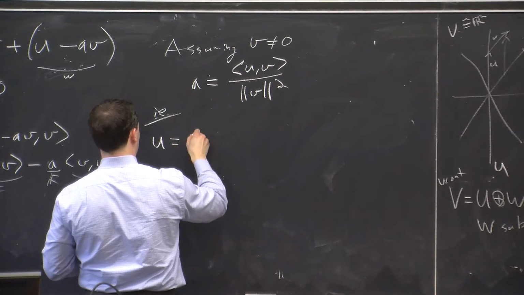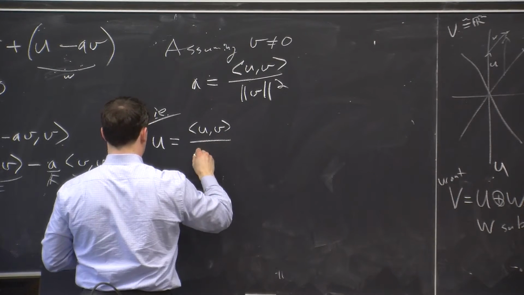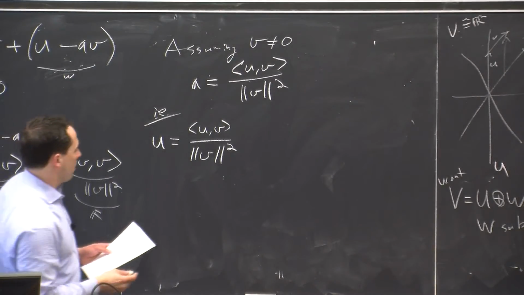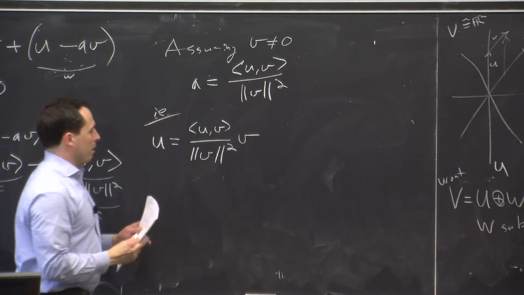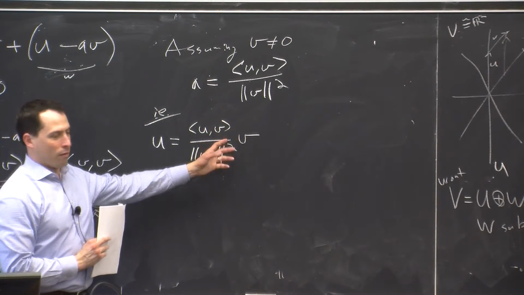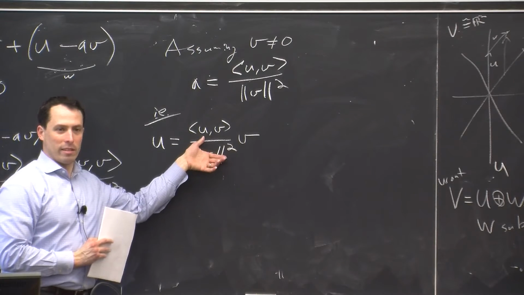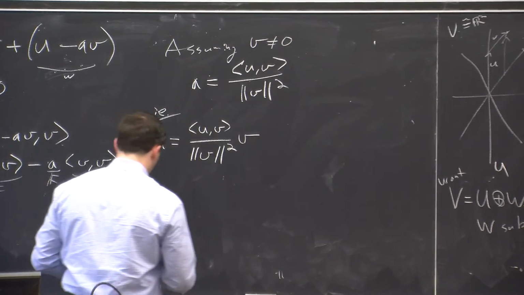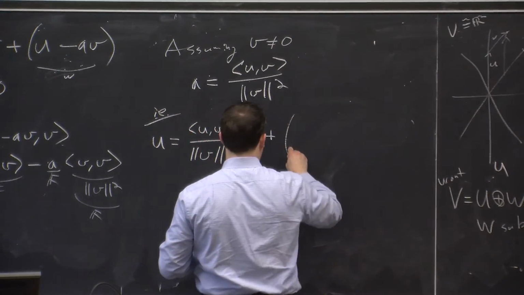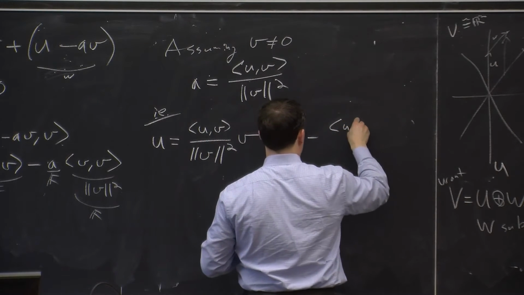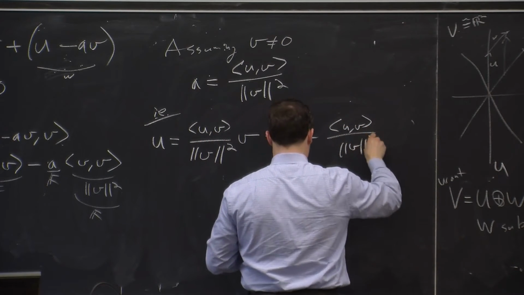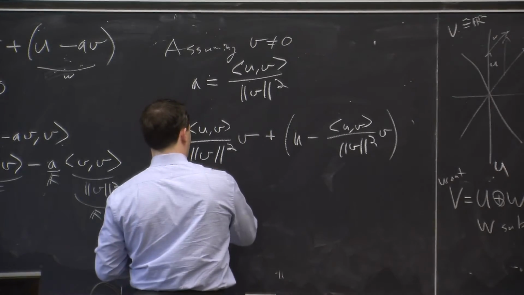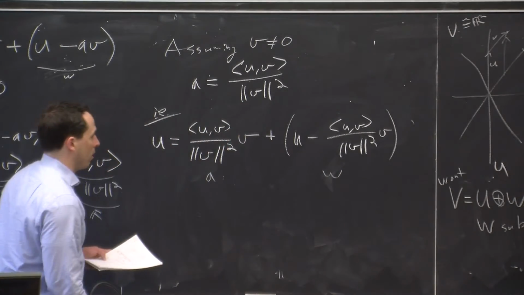Okay, so our decomposition of u is this quantity, the inner product of u and v, divided by the squared norm of v. You could think about this as being like the amount of u which is in the v direction. And of course, that's affected by how big v is to begin with, since it's a scaling factor of v, and that's correcting for that. If v was norm 1, then it would just be that. It's that plus what's left over, which is exactly u minus the same thing. So this is our av, and this is our w, and together this is our orthogonal decomposition.